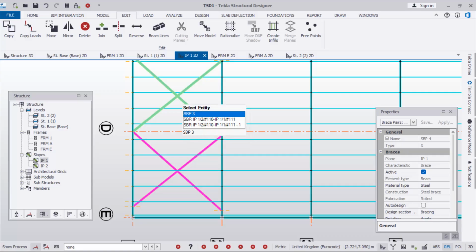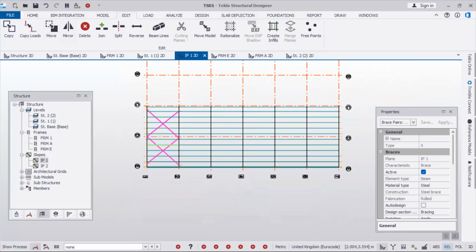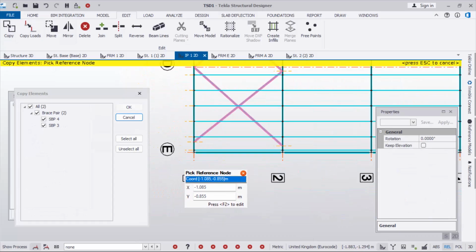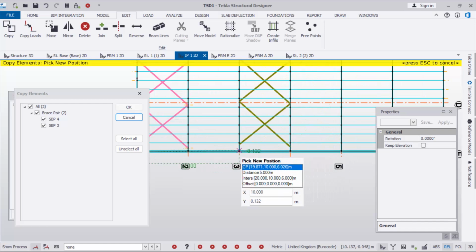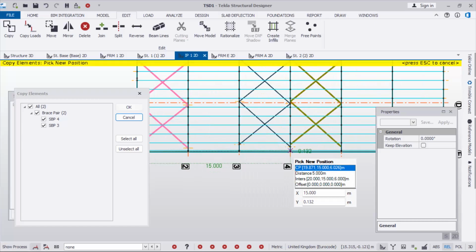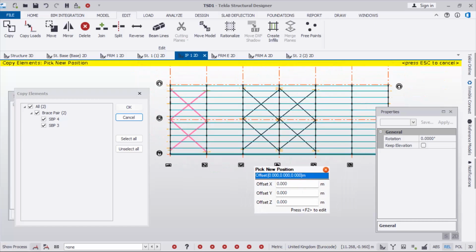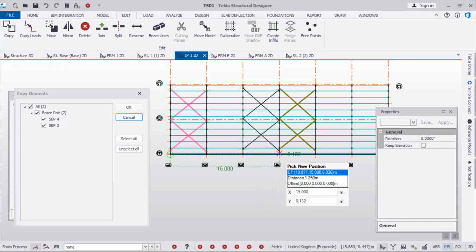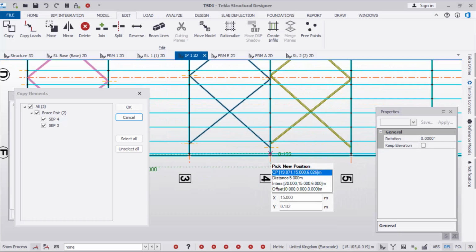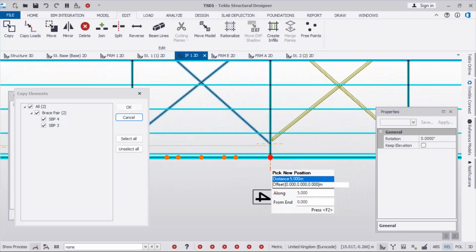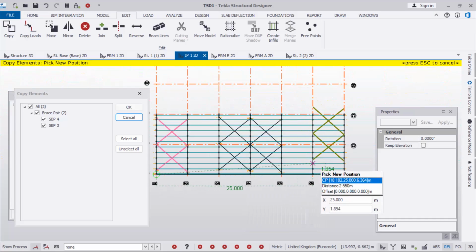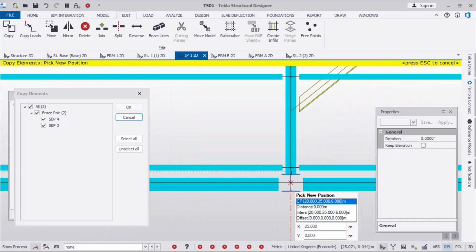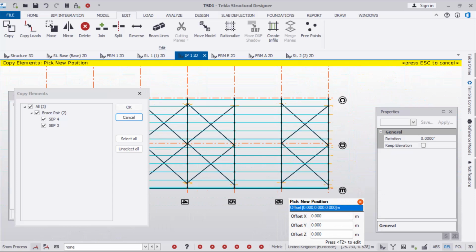Select your bracings like that, copy, just come here, snap, snap there, snap that point, just Control Z. Then snap at this point like that.